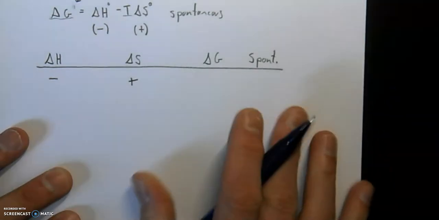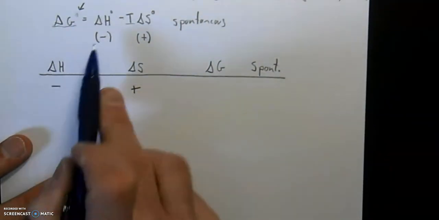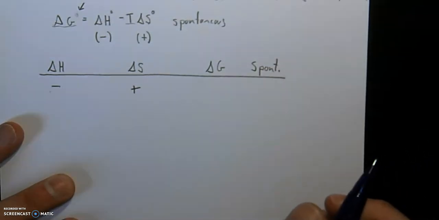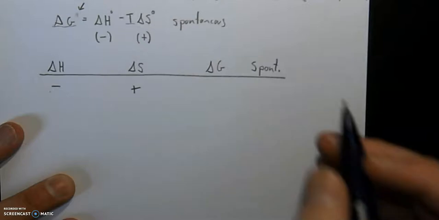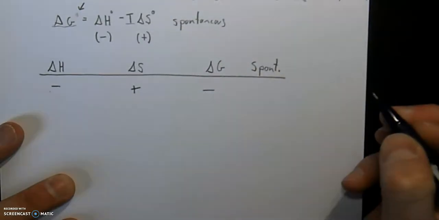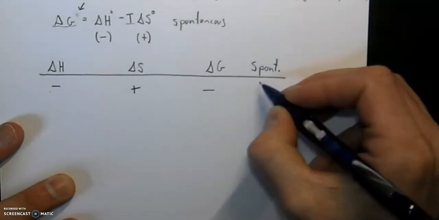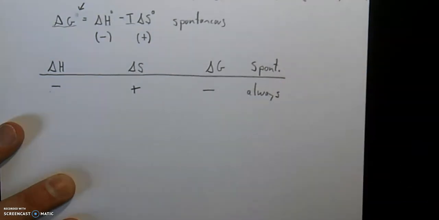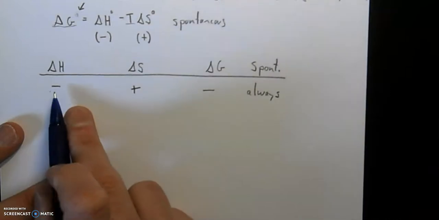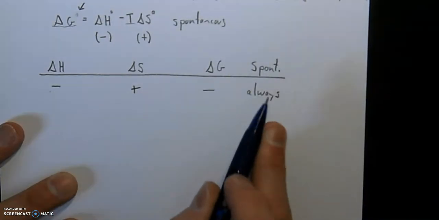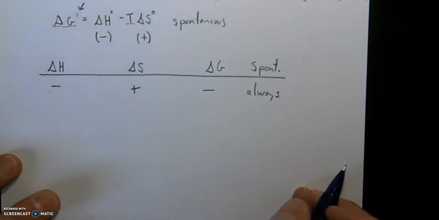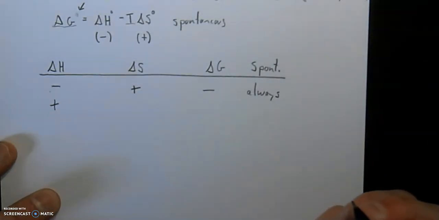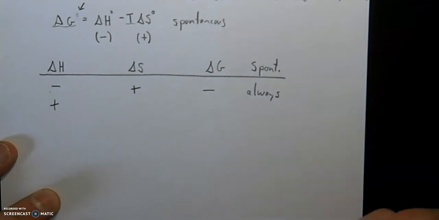Given those conditions, if we look at our little equation up here, and we already kind of wrote it out for this first example, what would we expect delta G to be? Under every circumstance, delta G is going to be negative, and that's always. There's no way we can make it anything other than negative. So therefore, if I know this is negative and I know this is positive, that reaction is always going to be spontaneous. Let's change this up. We'll say delta H is positive. It's an endothermic reaction, not spontaneous.